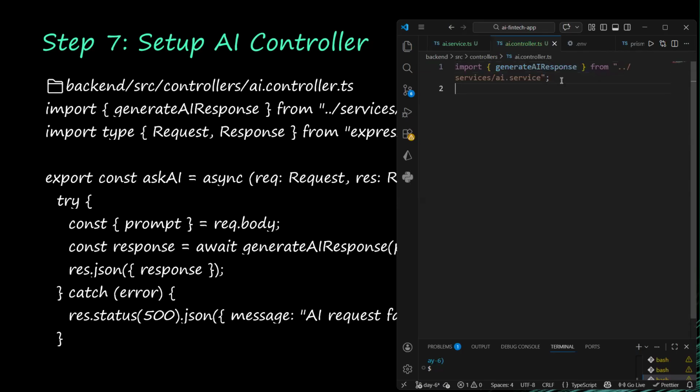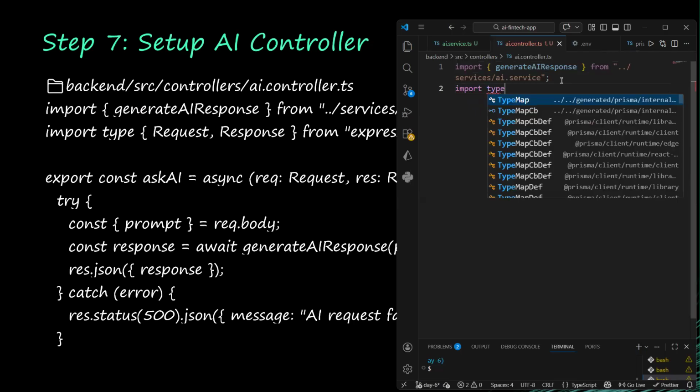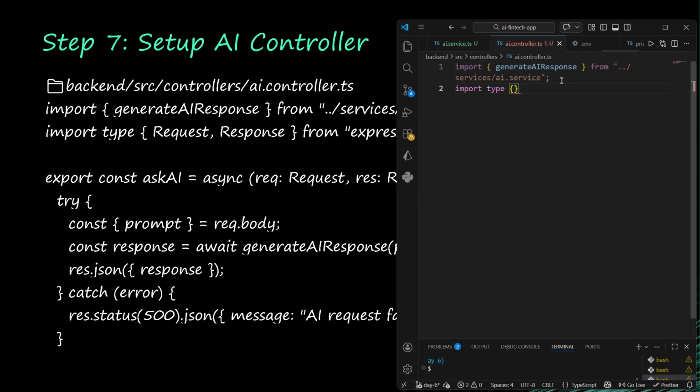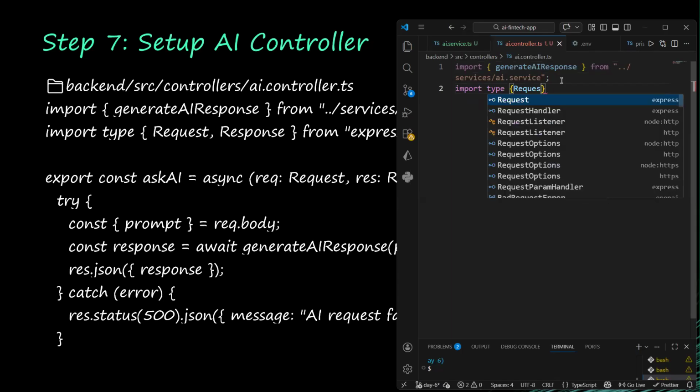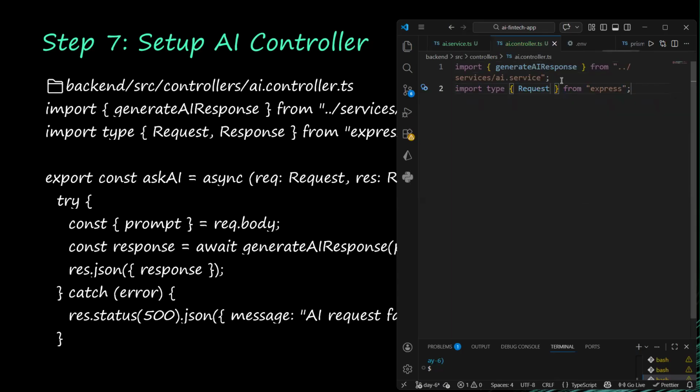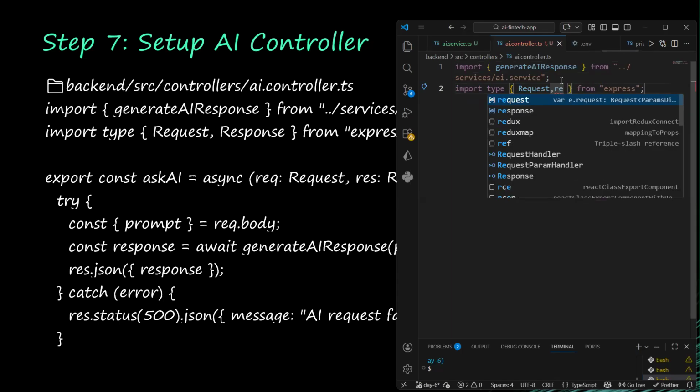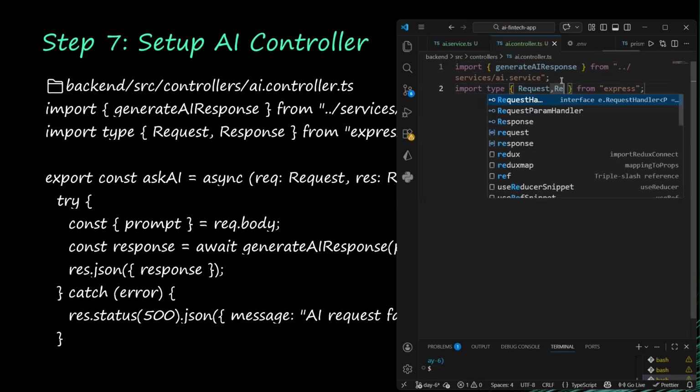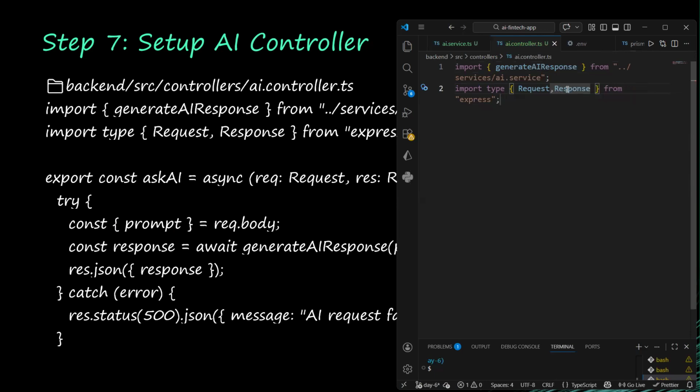The next thing is to import request from Express, and then the response object too. We'll have it here.